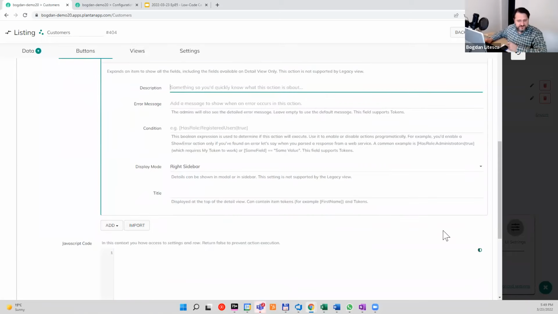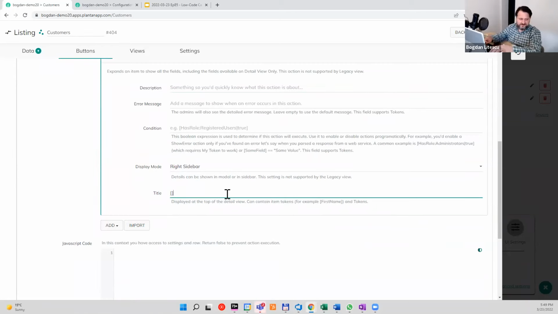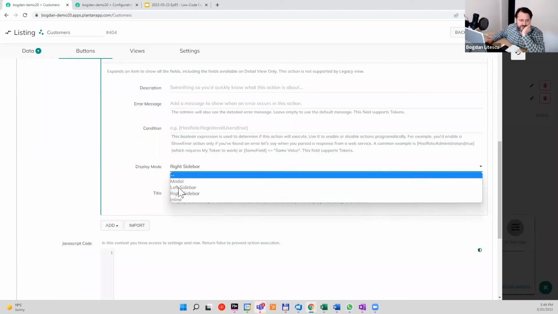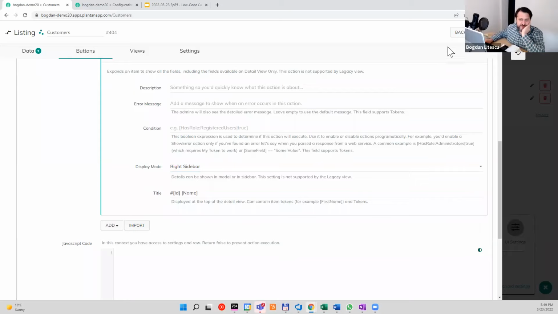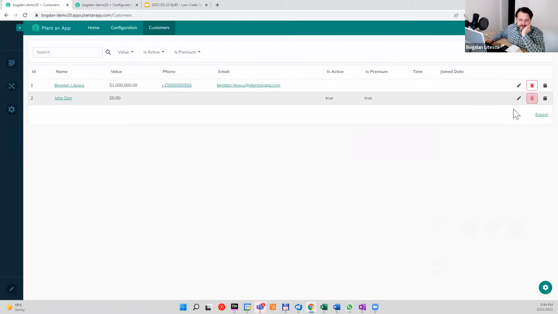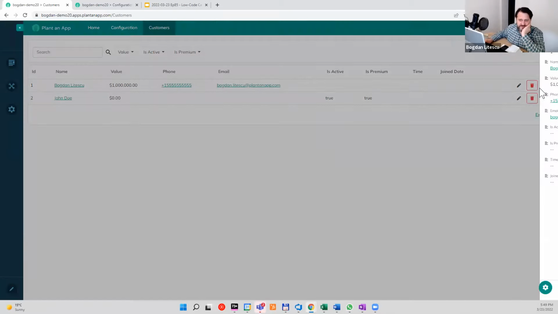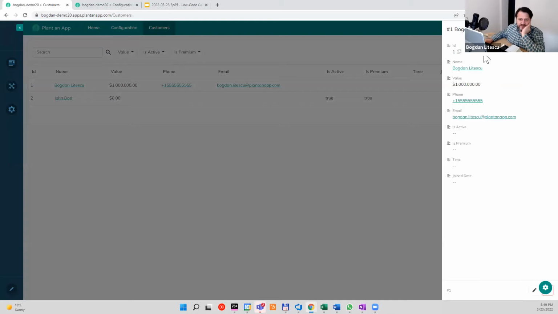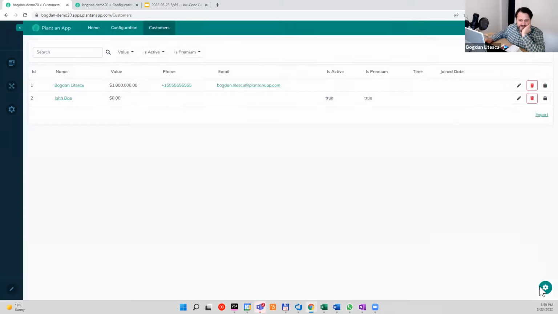And what this does, notice there is no text area. This does it automatically for me. So let's put again the ID and the name of the person that I'm opening. And that's it. The rest, of course, I can configure where it appears, but the rest is automatically generated for me. So let's refresh, and now notice I have this icon here. I click it and I get the details in the right sidebar, and all the fields in the entity will be here.